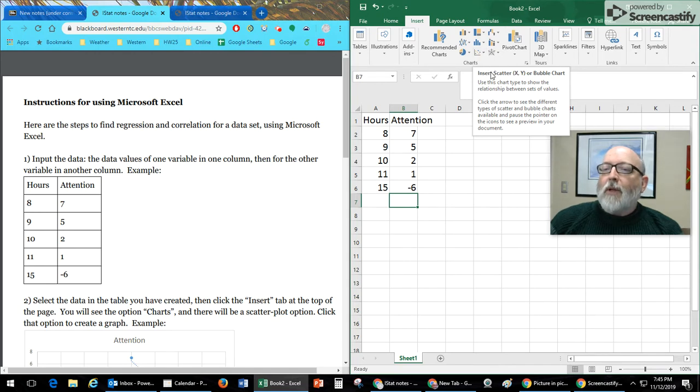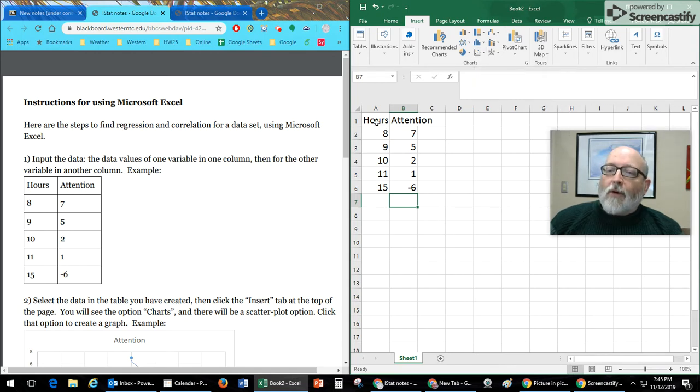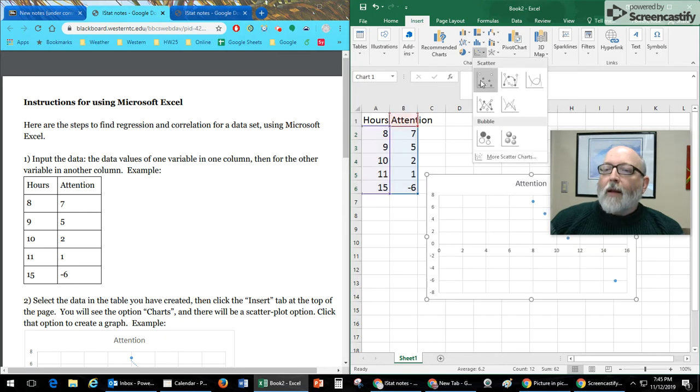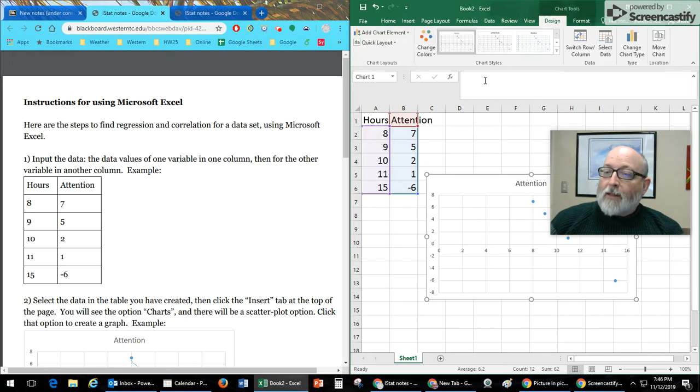So that's what we want to do. But first, before we actually hit that button, we're going to select this data. So I select the data first, including the titles here, and then I click on the scatter plot, and I pick the first option, and it gives the scatter plot.